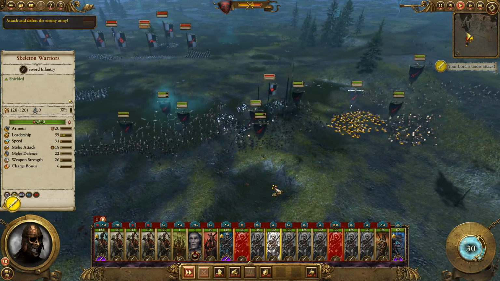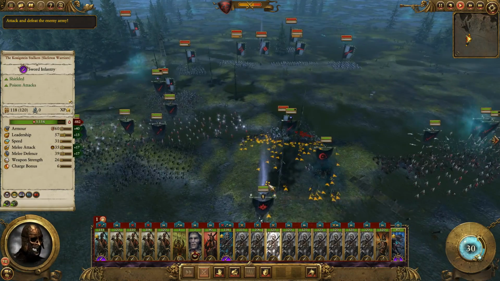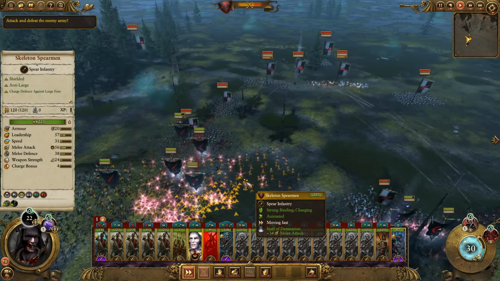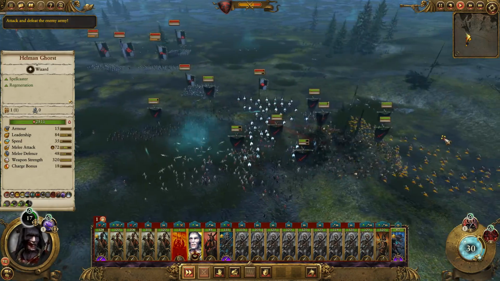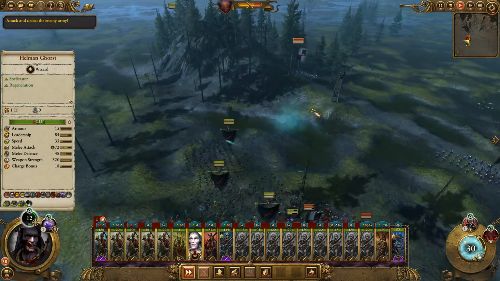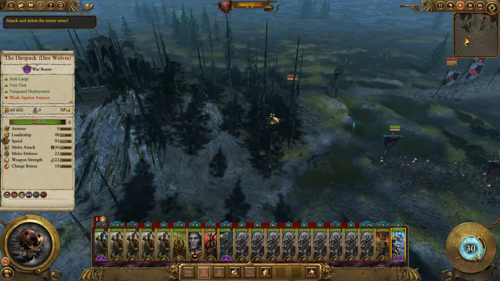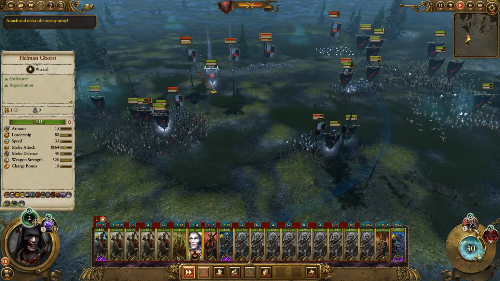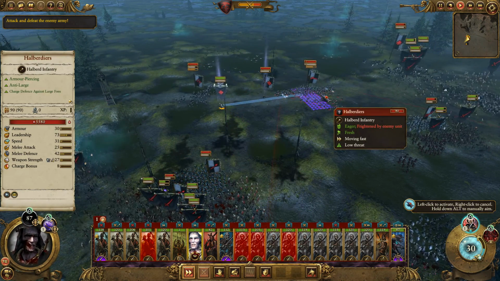Do I have... Where are my spears? My spears are on the other side, aren't they? Ah, it's annoying. Okay. Right, let's pop this. Have they left their ranged exposed? Not yet. Right, now they're starting to push forward with that other unit, so we'll bring up our dogs now. Right, let's get our grave guard up and running, so we can spawn them on top of them.